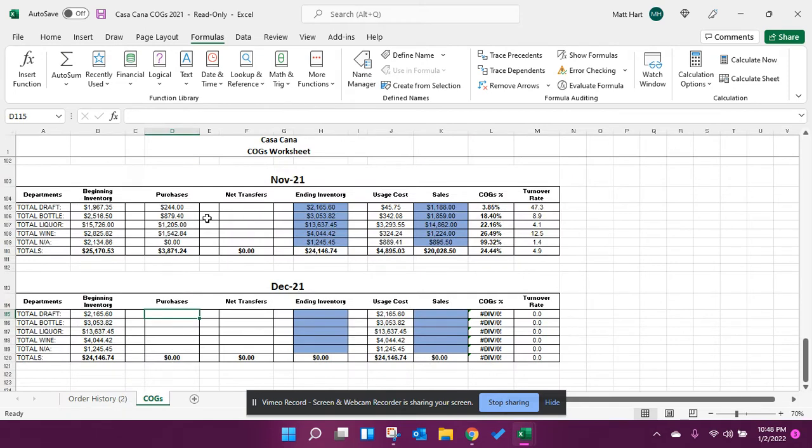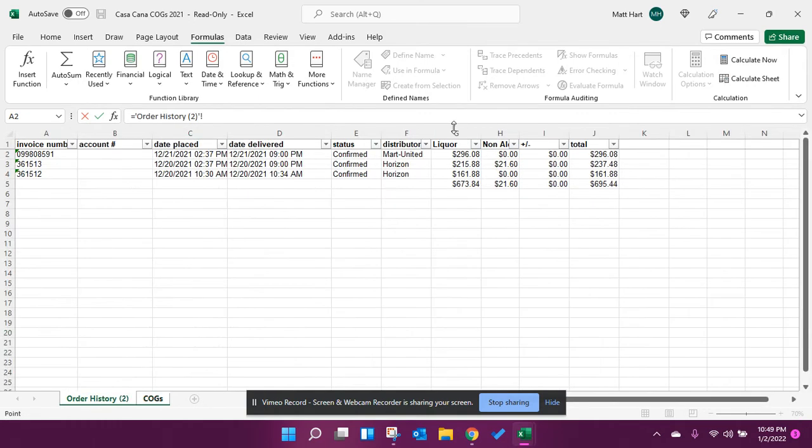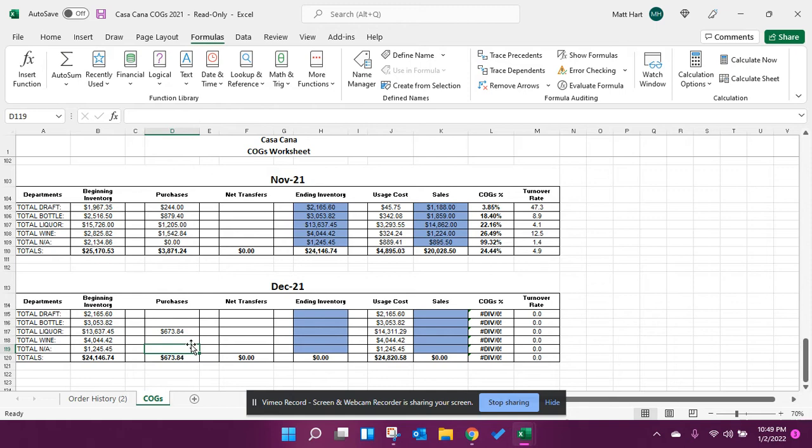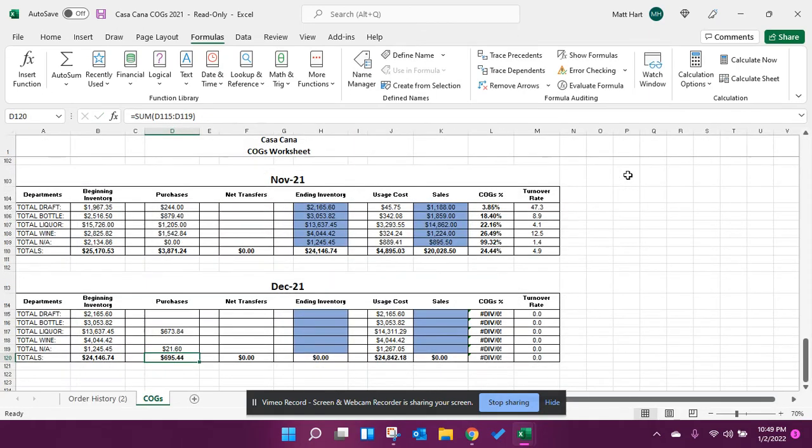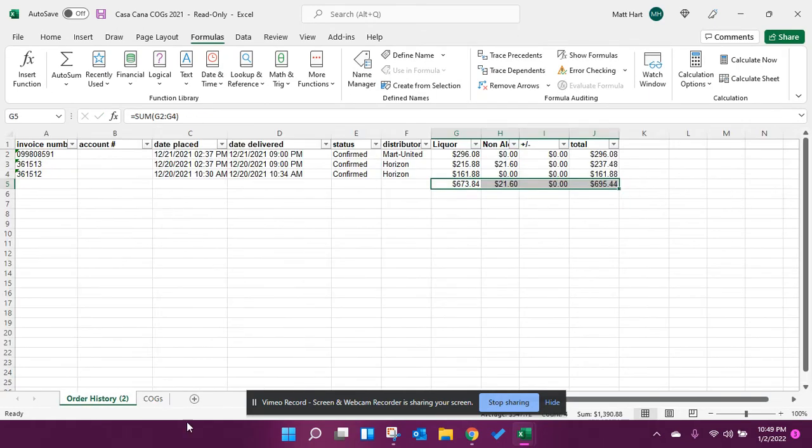So for liquor, we do this. Click this box, it equals, and enter. And for NA equals total NA, enter, 695.44.